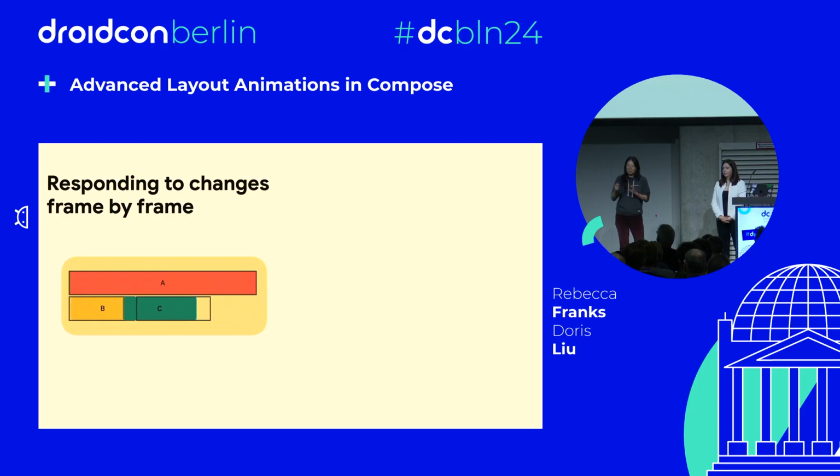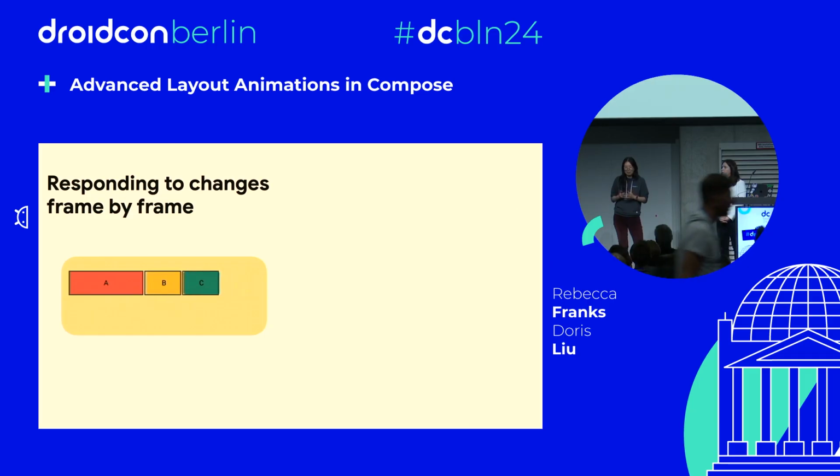And since there's a jump onto the next row, we also have a position animation for each of these items to smooth over that jump. And because the target bounds are changing every frame, the position animation ends up chasing the bounds. And it results in this really reactive animation that doesn't look super great.